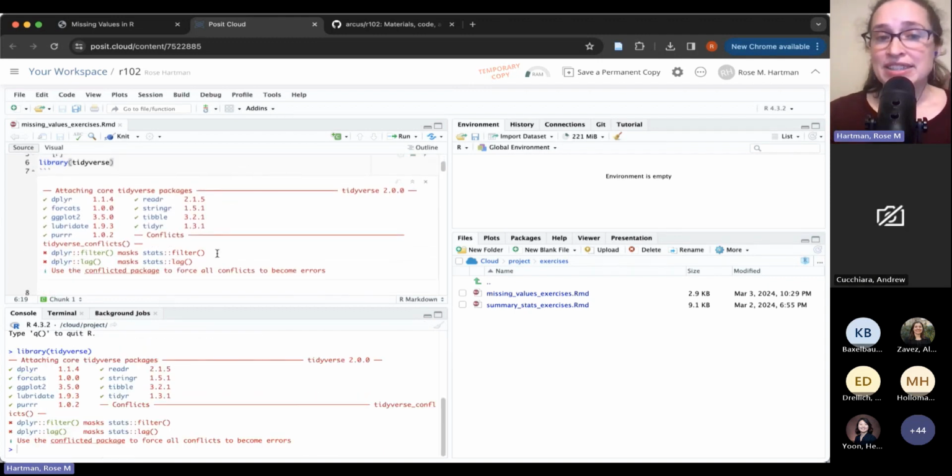And you should see a message like this. And I do want to point out, when you load the tidyverse, it prints a lot of material here, and some of it is in red, which makes it look like these might be errors, but this is actually all expected behavior. It's just letting us know what packages it installed, and then it's reporting that there are some conflicts where functions we've loaded from tidyverse will mask functions in base R, but that's expected behavior, so that's all good there.